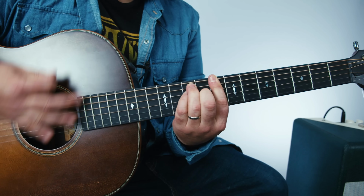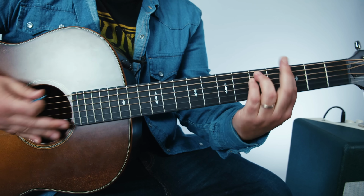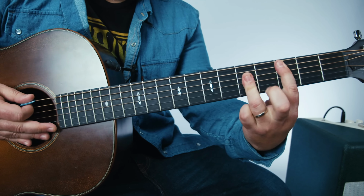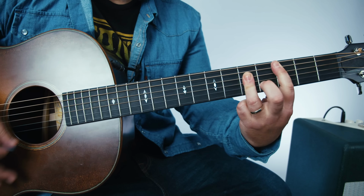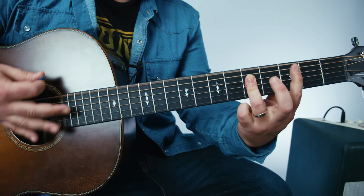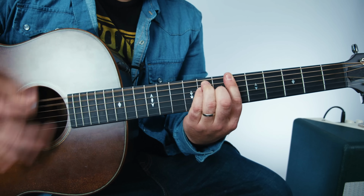Now, there is a little bridge that we have to learn. Nothing new, really, but just a little new combination of chords. So for the bridge, think of the chorus rhythm, you know? And what we're going to do is start with a G minor, which we already were playing in the song, to a C major. You can play it right there, you can play it right there, you can play it right there. For me, it's right next door, so I'm just going to do that, so. It just switches to B flat instead of G minor.